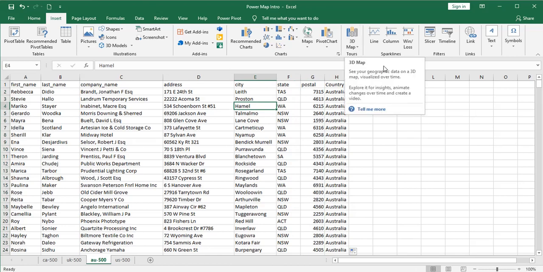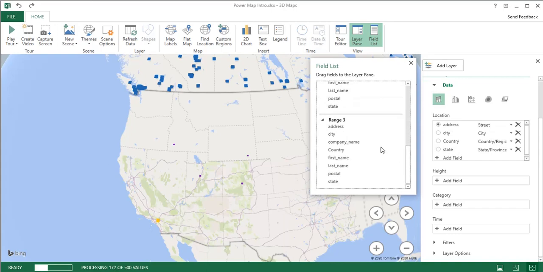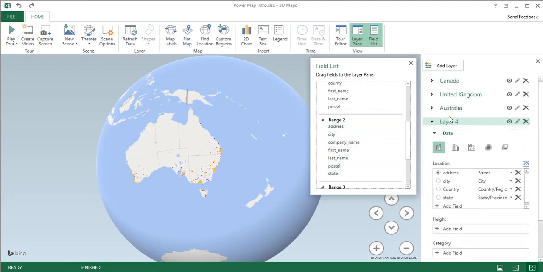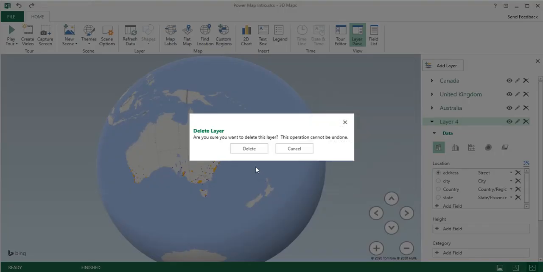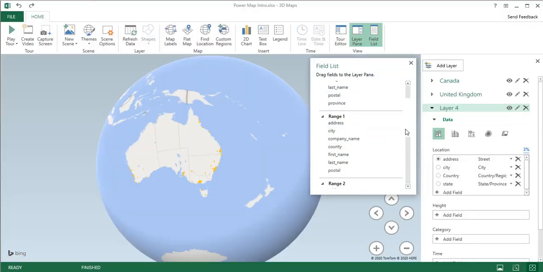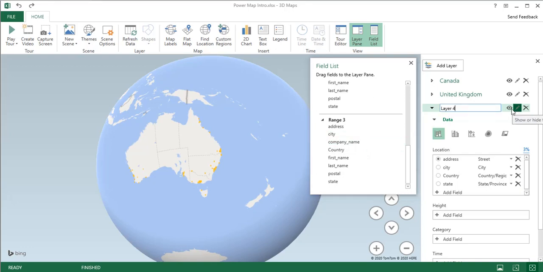Unfortunately, this is going to cause a problem. When I add this to the data model, we're going to get another range, range 3. So we now have a range on here that we'll never use. In fact, we can delete this. We can delete the layer, but we can never delete the range of data that was added. Once you put something into the data model, I don't know of a way to get it out. So we have layer 4 married to range 3 now, and I'm going to rename this again Australia.